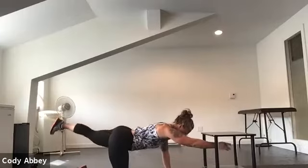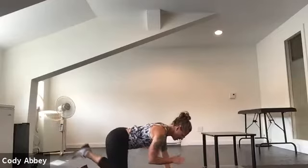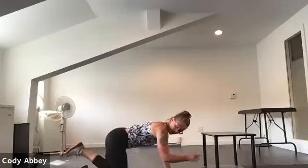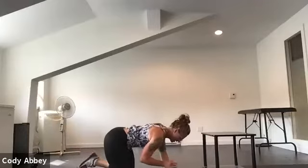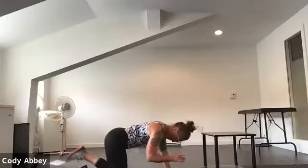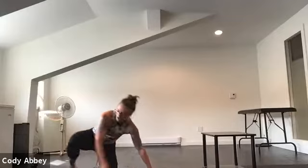Let's do it. So you may notice that one bum cheek is way more receptive to what you're trying to get it to do. That is normal, but not ideal. So today we're going to do a lot of single leg stuff. I want you to always start with that weaker leg. The leg that doesn't do what you want it to do. Start with that leg. 4, 3, 2, 1. All right.